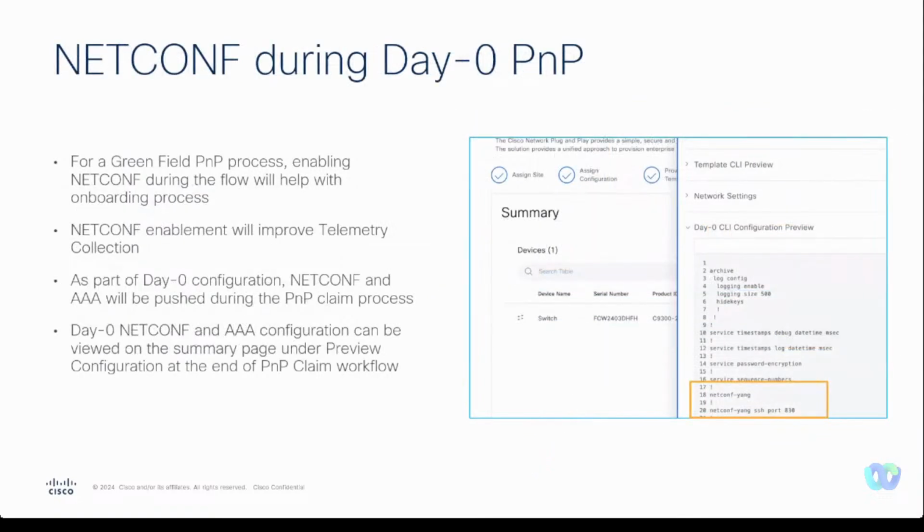We've also enabled NETCONF during the day zero PnP. During the greenfield process, this will simplify device onboarding and allow for better telemetry collection. During the PnP claiming process, NETCONF and AAA configurations will now automatically be applied as part of the day zero setup. The configurations can be previewed in the preview configuration section on the summary page at the end of the PnP claim workflow. The NETCONF day zero support is available for the switching platform, just to be aware.